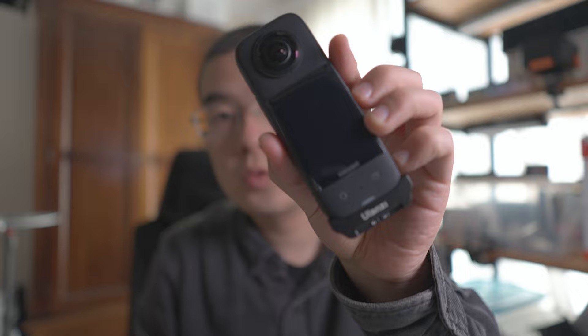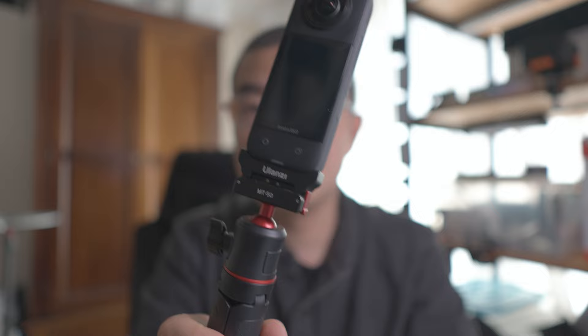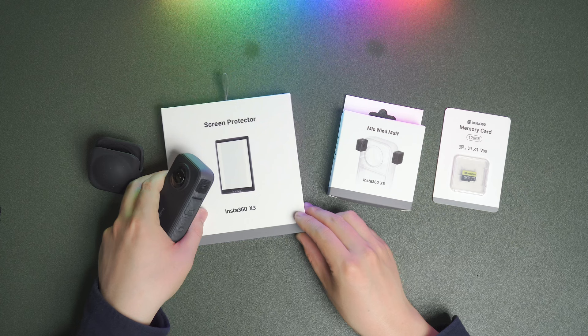With this brand new base, it now fits nicely with the DJI action style. With this accessory, the Insta360 accessory ecosystem can now be compatible with GoPro, DJI, and all the X system — combined together to form a much more powerful Insta360 universe. The designer of this accessory is really genius. It is totally invisible on both the X3 and X2. The X3 and X2 both have great audio with onboard microphones for three-channel spatial audio capture, so you don't have to use a metal cage for most scenarios.